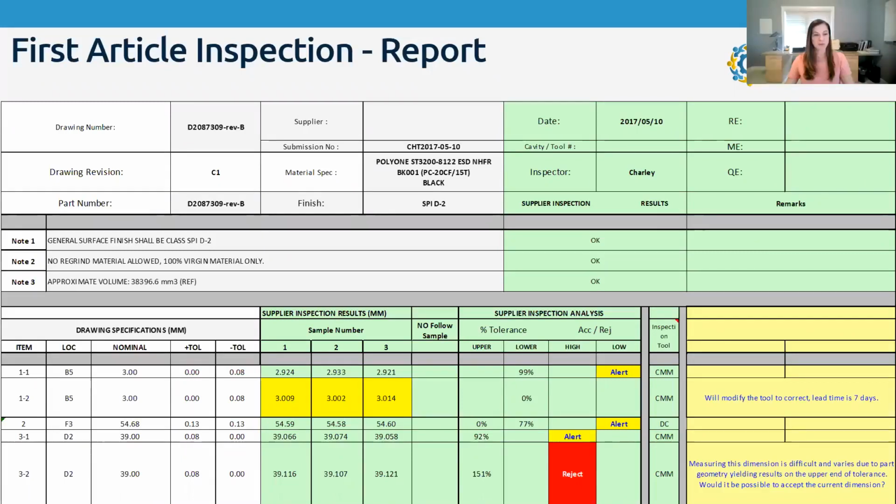Another question on the topic is, do you perform FAI for 100% dimensions on drawing? Yeah, this is an FAI, that stands for first article inspection. So yes, we provide it. 100% depends on the part. 100% dimensions is often difficult to do because most parts are defined by thousands of dimensions, and so that can be long and expensive. Generally, there's some critical to function or CTF dimensions that we inspect to. And again, that can be negotiation.